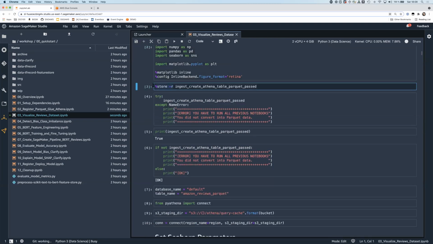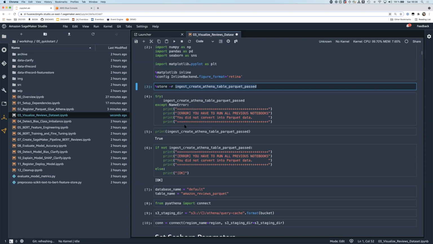And you can also see here we're using the Jupyter magic store command. So we're retrieving a value and checking if you've executed the previous notebook correctly, because we will need to have the schema defined and registered in the data catalog. So we're checking here if this variable is set, which gets set in the previous notebook.